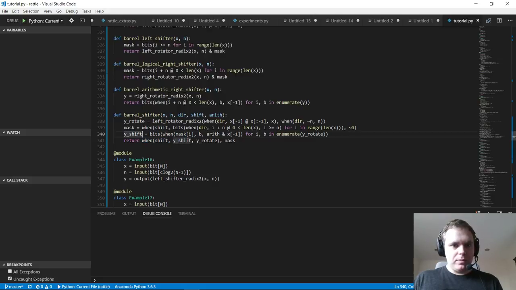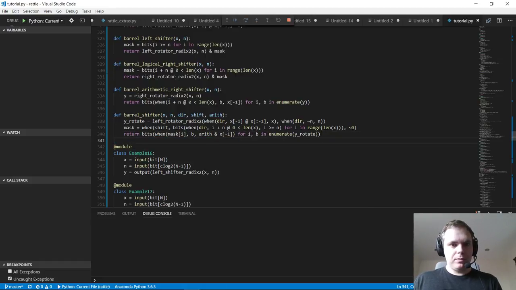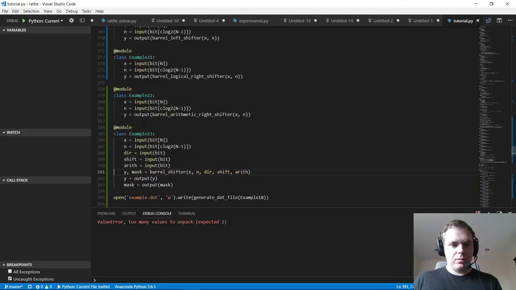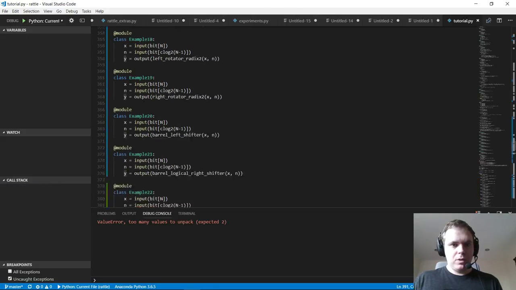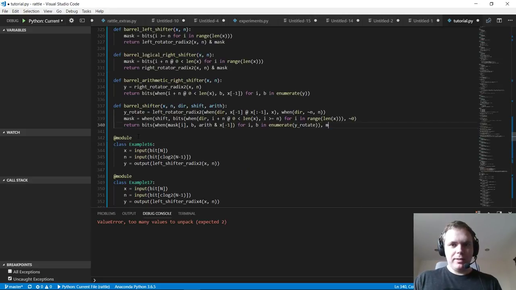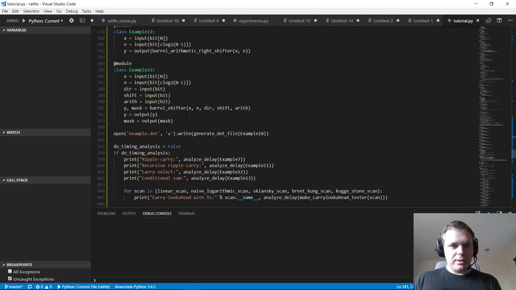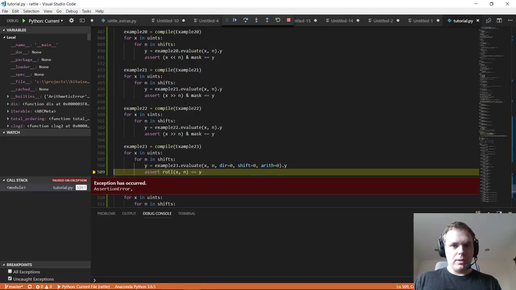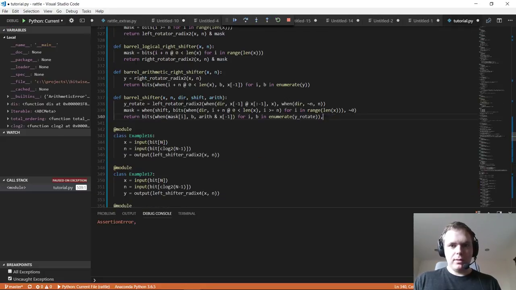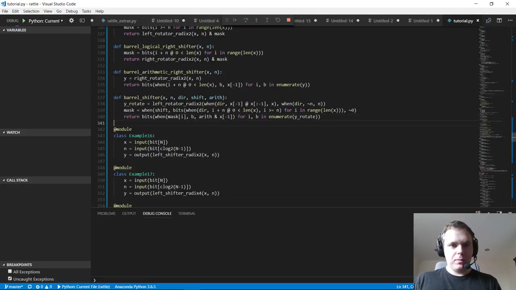Then I should be able to just return this unconditionally. Actually, let's keep the mask for now because if this optimization doesn't work, I have to debug it. Okay, that worked. Thanks, Fabian. That was very simple. Oh yeah, now we have to remove that comma mask. And we should also just be able to shift in this and have it just work.